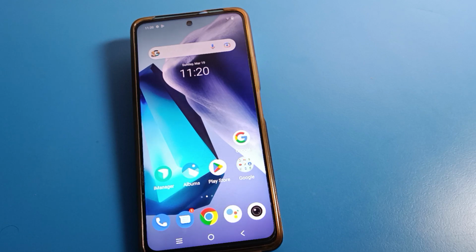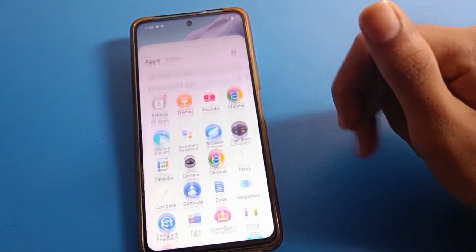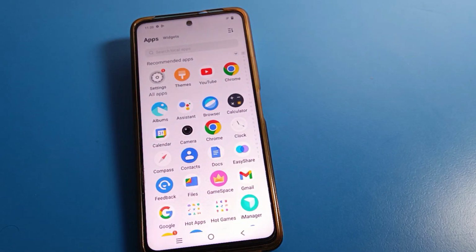Today we are going to talk about iQOO phone settings, and I am going to show you the iQOO phone sound and vibration settings. Today's title is how to set a ringtone on an iQOO mobile. Friends, if you want to set a ringtone on your iQOO mobile, today we will talk about how to do it one by one, step by step.